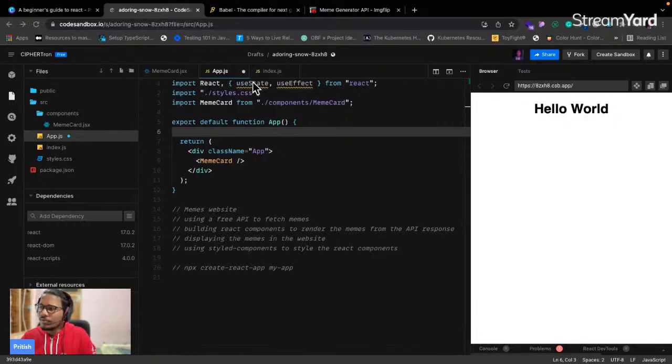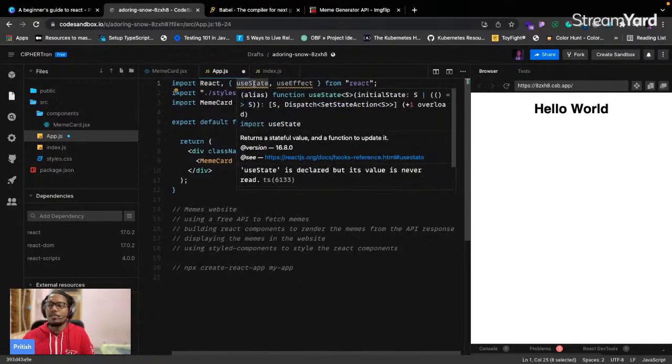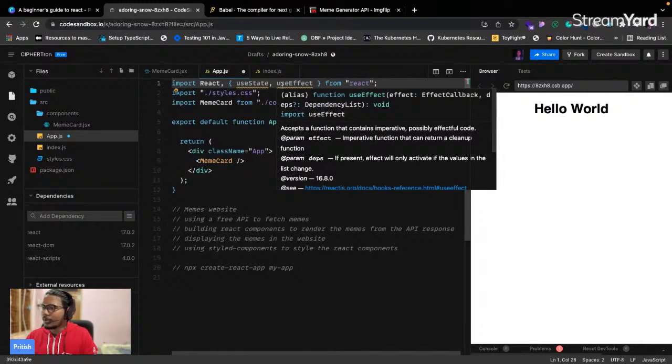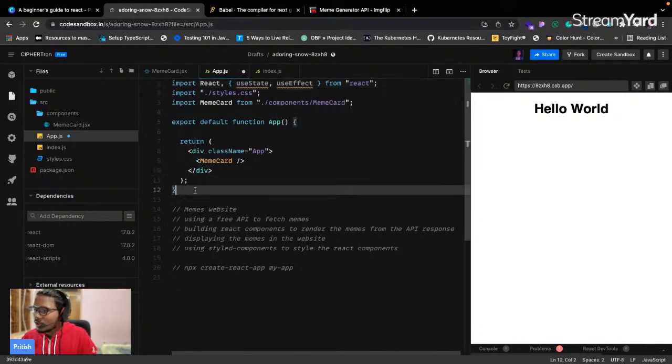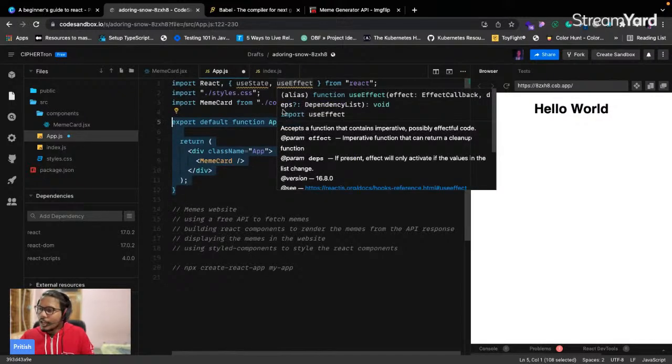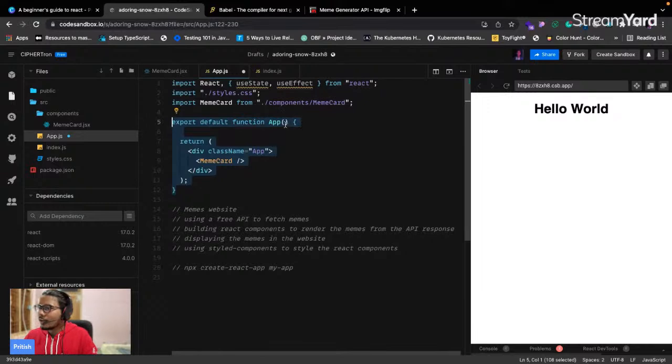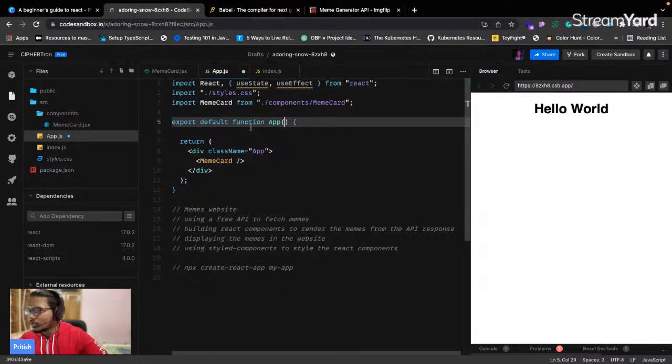Before the invention of React hooks, we used to have the lifecycle methods in class based components. This you can see is a functional component. Class based components are also a thing in React, and they do the same thing in terms of classes. You can use any one of them. It works totally fine. The only difference is that class based components have a little extra boilerplate code, but functional components are pretty straightforward.